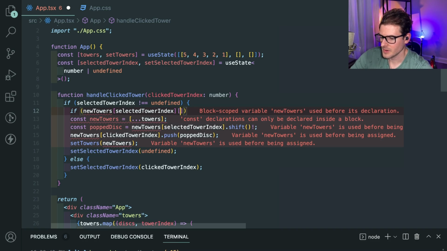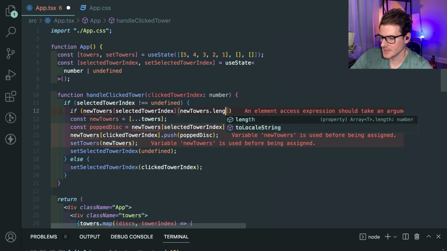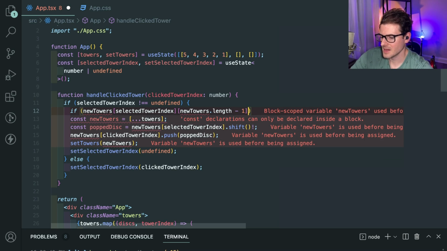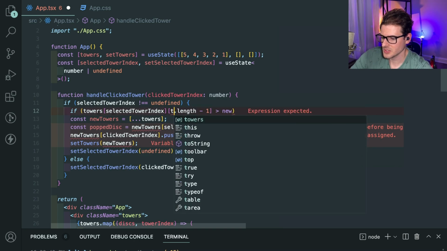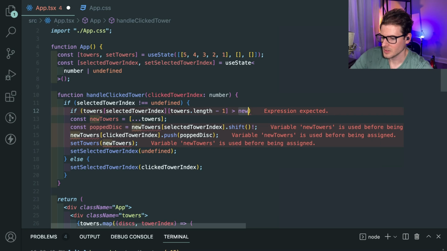if the very last one, new towers.length - 1, if that number is greater than the new towers, I'm just going to say towers, towers dot clicked tower index. I know this code is getting kind of overwhelming. I need to refactor it, but I just want to get this working.